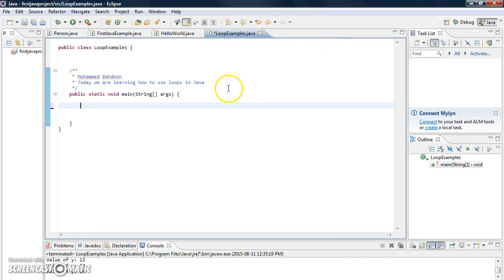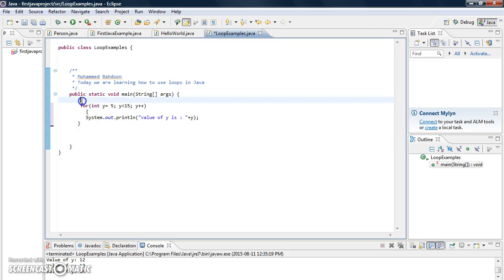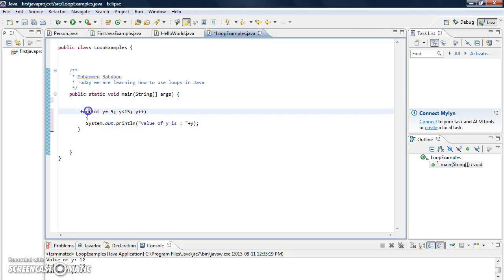The for loop also is the same, a little bit different. Okay, the for loop, this is the keyword here, and we declare inside the open bracket and the close bracket. Remember that previously we declared our variables outside, but now we're declaring them inside the for loop.